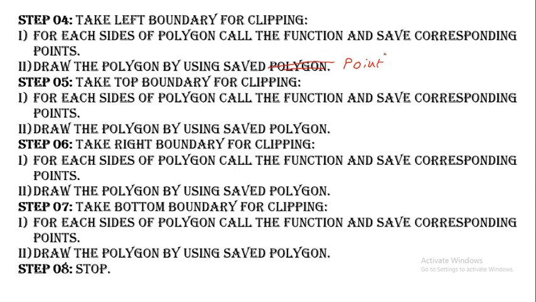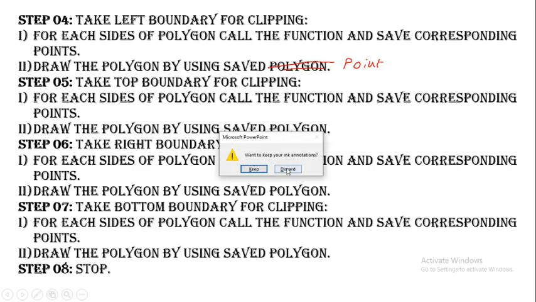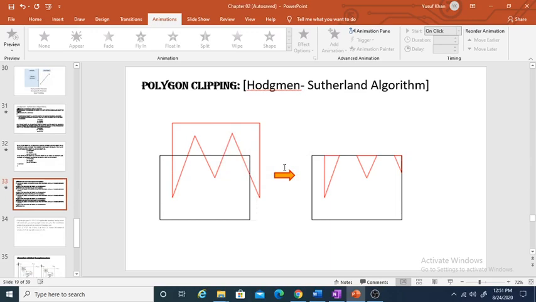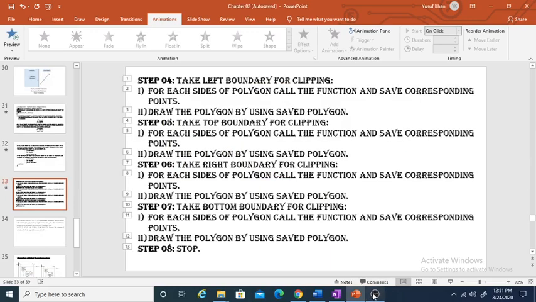So in the next lecture, we'll see one numerical question, one example. Then this algorithm will get clear to you. For now, you can only note down this algorithm, these 8 steps. In the next lecture, we'll solve a numerical question so that this algorithm will get clear to you.